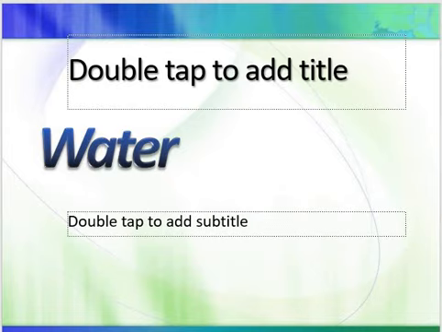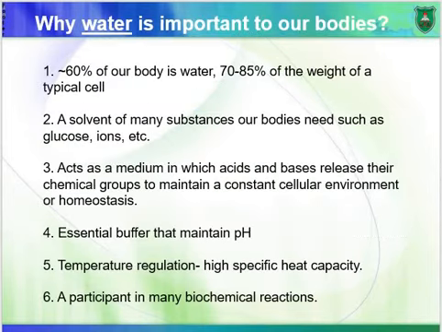The next molecule we're going to talk about today is the water molecule. And why would we give it such importance? You all know that it constitutes around 60% of our body weight. And if we just look at the weight of the cells themselves, excluding other spaces in our bodies, it's even more than 60%. It's like 70 to 85% of the weight of a typical cell that is made of water. So what's next?